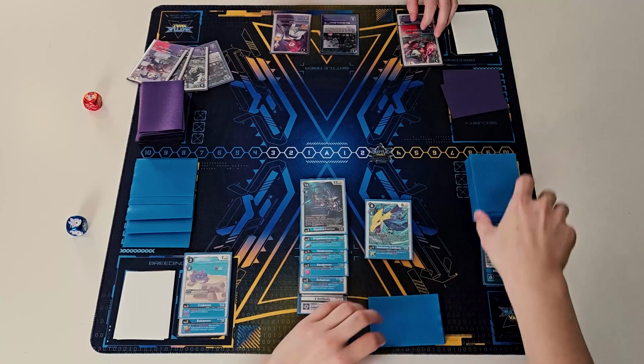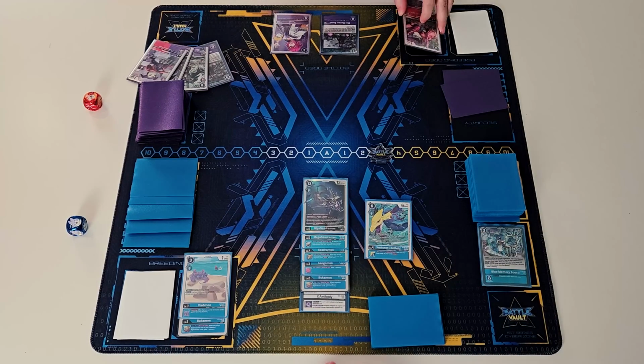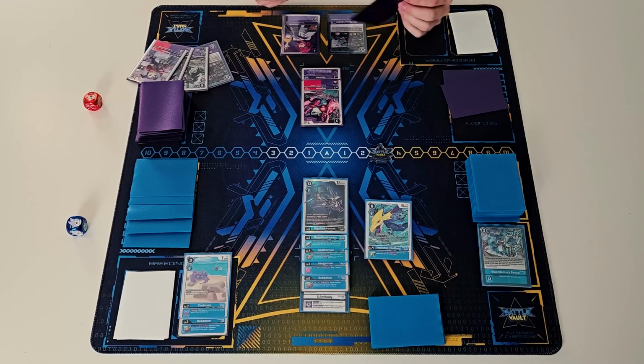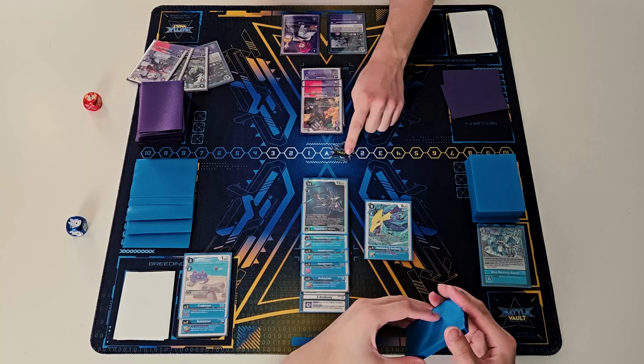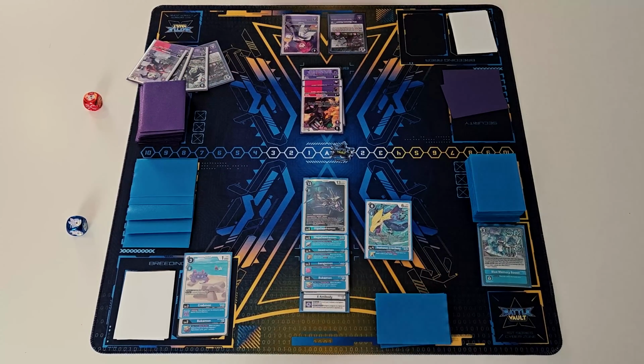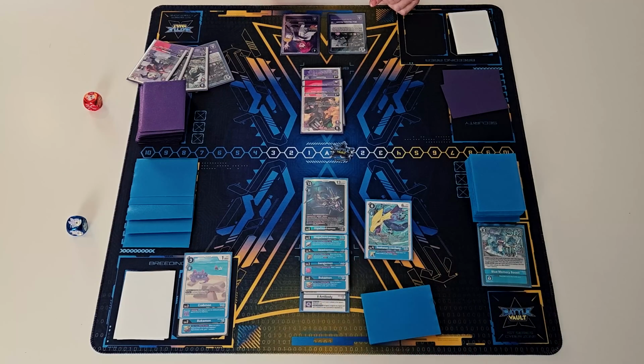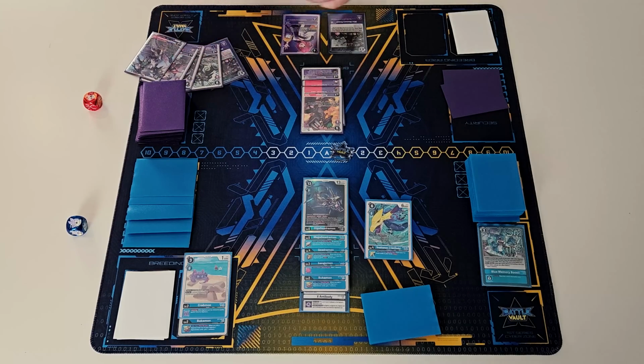GigaSeadramon gets to unsuspend itself because it has reboot during the opponent's turn. So we have a blocker that can really stop the opponent's attacks with 13k DP, which is quite a decent amount and pretty strong. This turn, the opponent has to find a way to answer us already, because if they don't do anything, next turn we are going to finish them off. Two checks with GigaSeadramon and then 2 more attacks afterwards is threatening lethal already, so they have to once again do something.